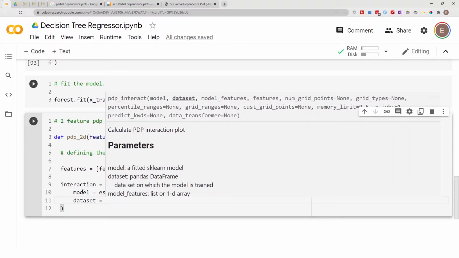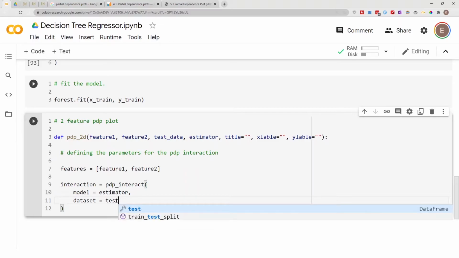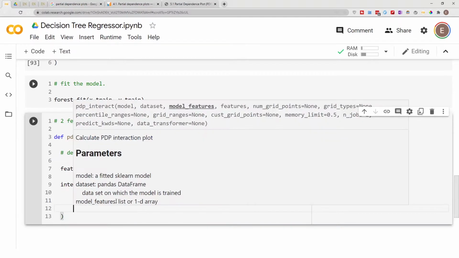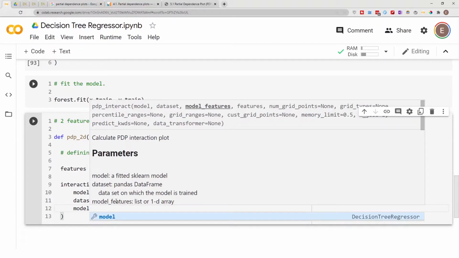So model is basically the model that has already been fit to the training data. That's what this is. And now dataset is basically the test data. And then model_features, what are the column names?